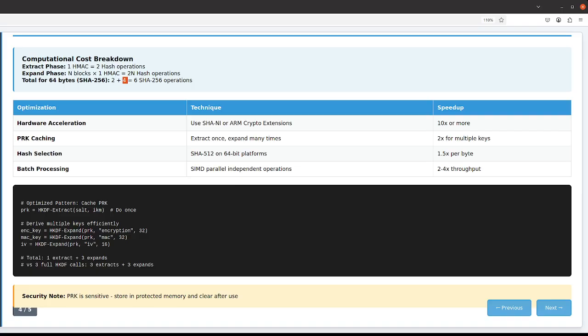If you need 96 bytes of key material, SHA-256 requires 3 blocks while SHA-512 requires only 2. The trade-off is that SHA-512 HMAC operations consume more memory bandwidth. Profile your specific workload to determine which hash function gives the best performance for your use case.